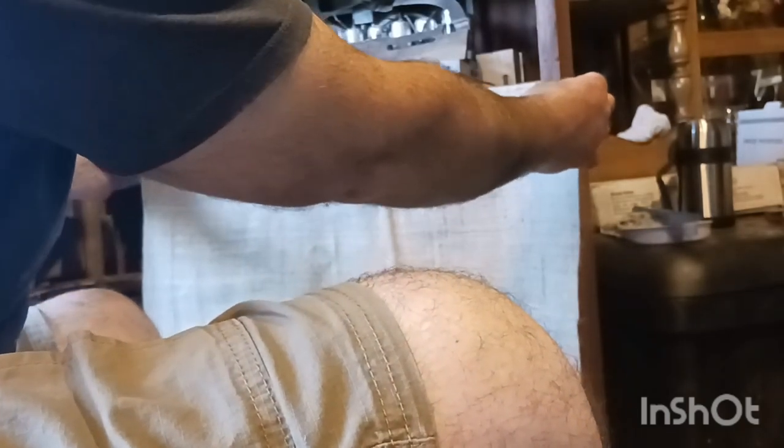But I think that burlap's going to look pretty good. Hold it up one more time, because I think I held it where the tubes were. Is that where I had it before, or did I have it like that? Can't remember. That's where I'm putting it. Just write in the comments, guys, if you think it'll look good or not. Alrighty. I think that'll about wrap that part up on this old thing right now.